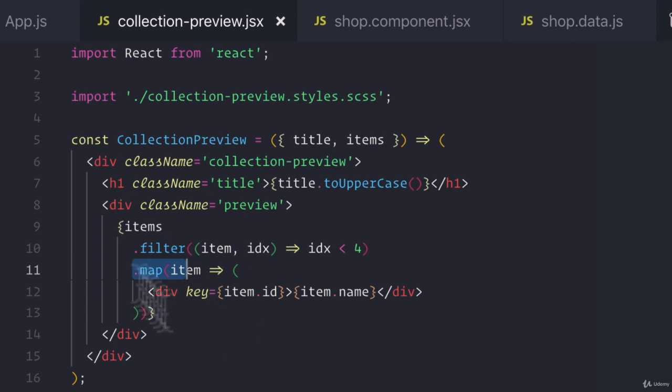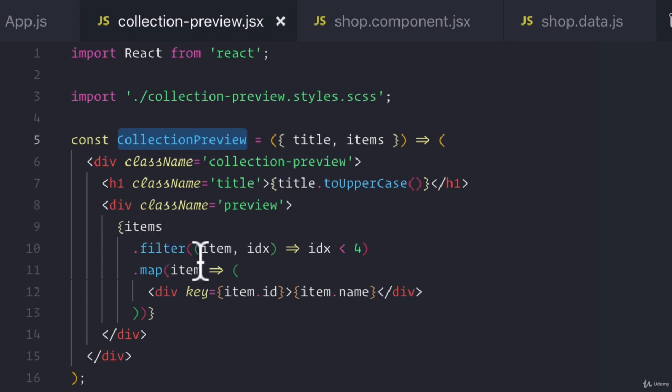Now, the only thing to keep in mind here, and this is something to keep in mind about React, is that whenever this component gets rendered, this function call, this chain of modifications to our array gets called every time, as long as this component has to re-render. So this is going to be a performance concern if this array ever gets really large or on slower computers.